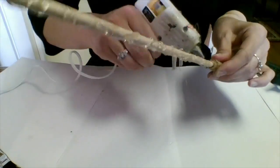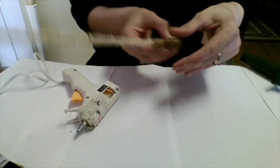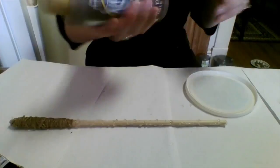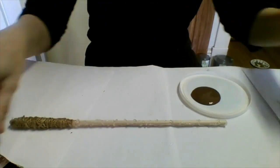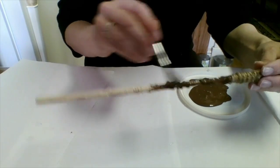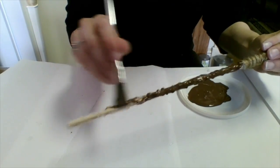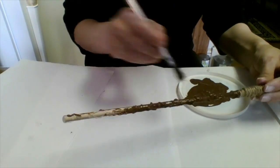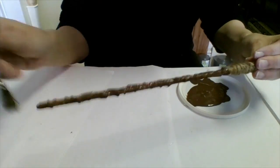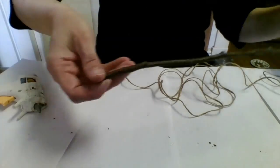To make your decorative wand look more like it has character, just use hot glue and dab it all around — you can make squiggles. That's what it looks like. Just let it cool for a little bit. Once your hot glue is dry, grab some brown acrylic paint and just paint your wand. You'll see it start to come to life. Make sure you cover the whole stick. This will take some time to dry — sometimes you'll need one or two coats, depending.